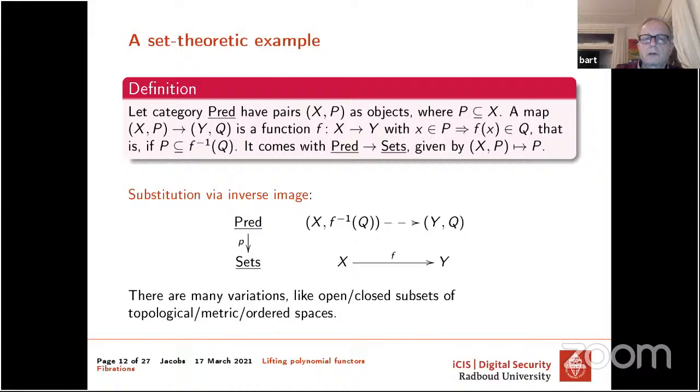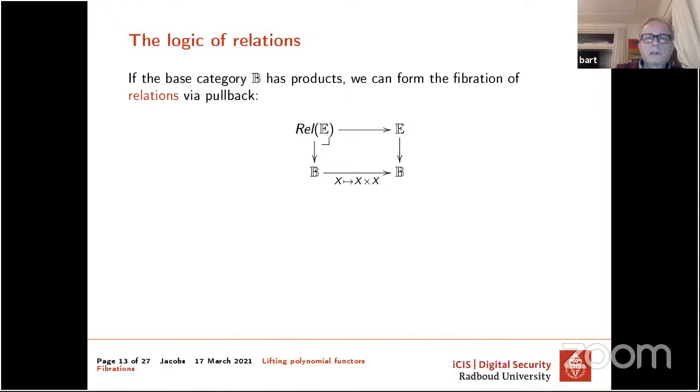Good. So I talked about predicates, but I also like to talk about relations. And if we're in this framework of fibrations, there is a very neat, snappy way to move to the world of relations. We can take the pullback of functors as in this diagram. So I have the product functor here, and what I get are the predicates on a product X cross X. And a predicate on a product is really, as we know, a relation. This is a neat way of getting a category of relations in this context. So on the right, we have a logic of predicates, and on the left a logic of relations.